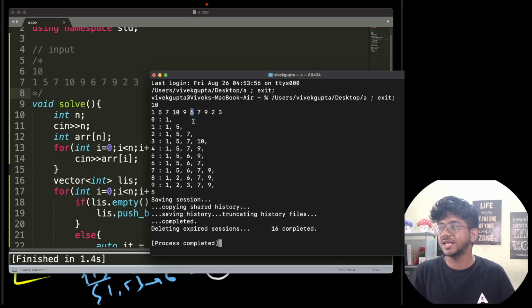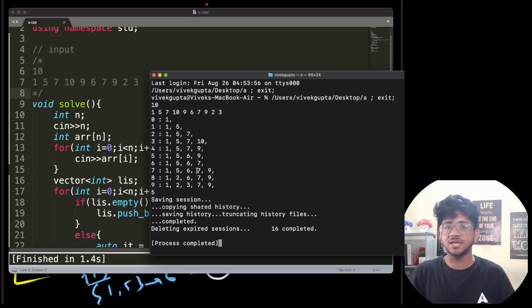Similarly, we see the 6 over here, and it extends the 1,5 subsequence, and 1,5,6 is better than 1,5,7, so it replaces it. Then we replace 9 with 7, because 6 can be extended with 7, with the same logic as 9 over here. Then we see a 9.